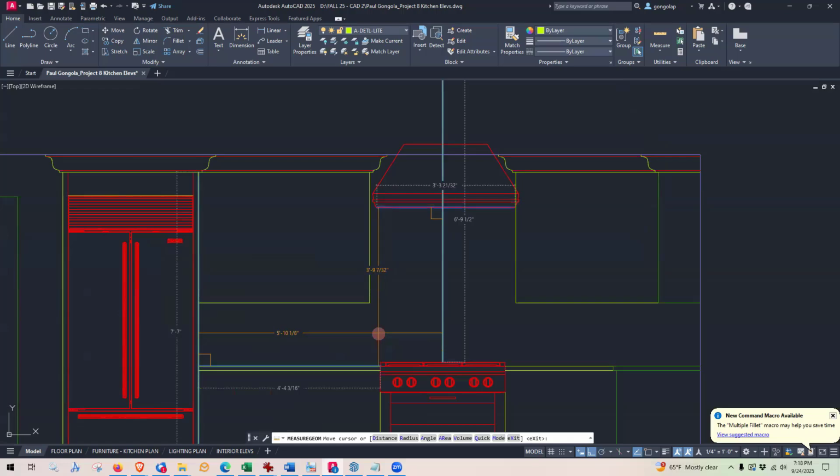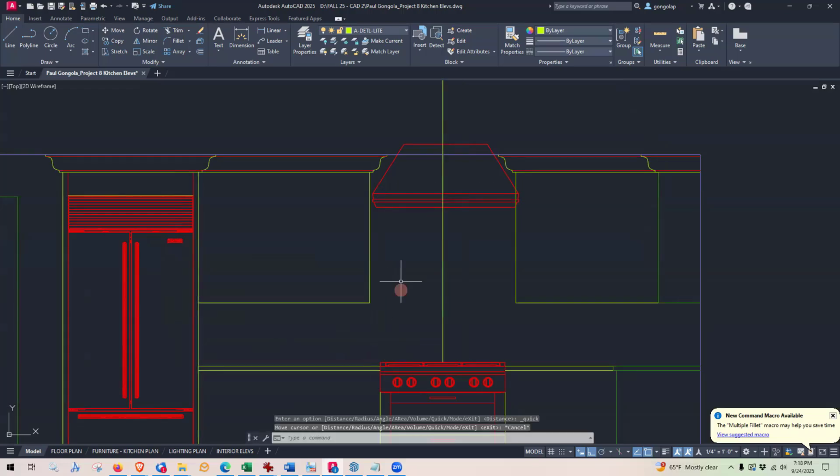I generally like to have above the stove at least 24 inches, but sometimes even 30 inches. I just like to have a lot of room. If the distance from the top of the stove to the bottom of the fume hood is too short, you can't see what you're cooking, or you're bumping your head on the vent. So I will generally have at least 2 feet, sometimes more. So let's see what 2 feet is like.